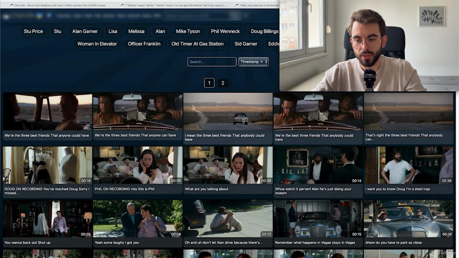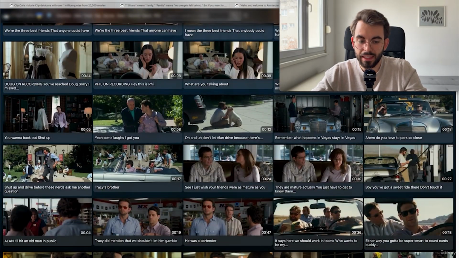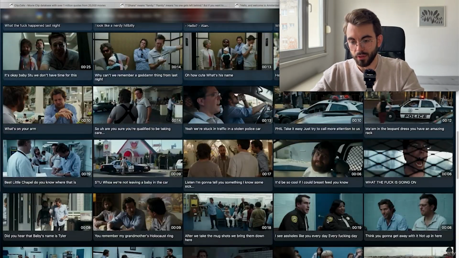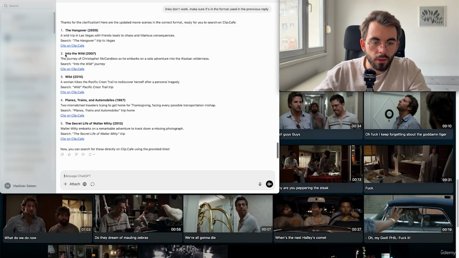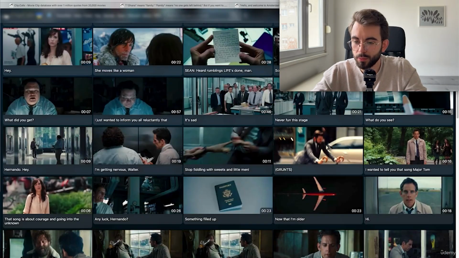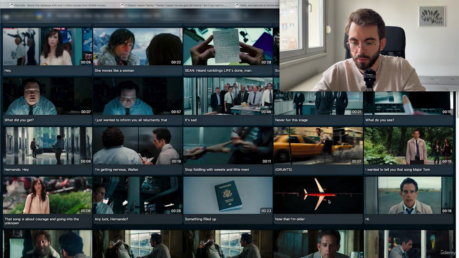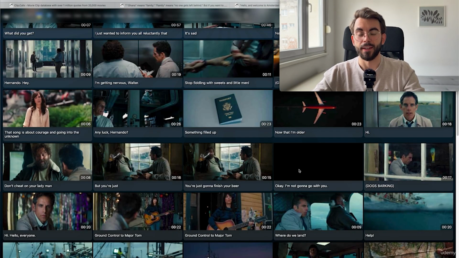Okay, trip scene. Lots of different trip scenes. By the way, great movie. I'm not sure about this one. Wild planes, trains. This looks like something. Let's search for it here. Yeah, this could represent the word trip, like a plane. This one definitely. Perfect. So, there you go.